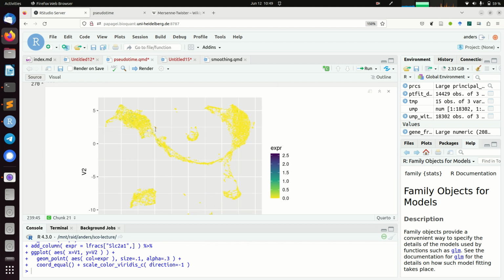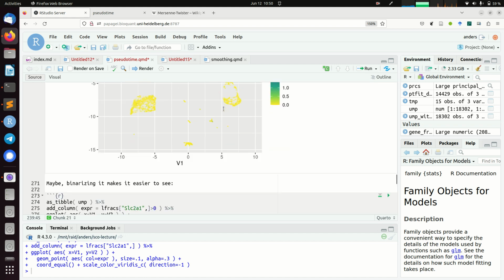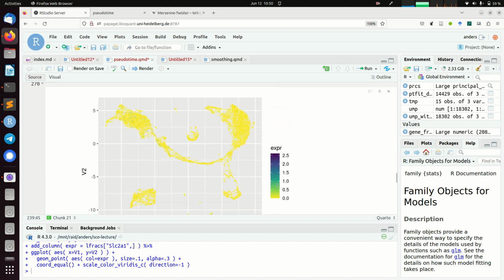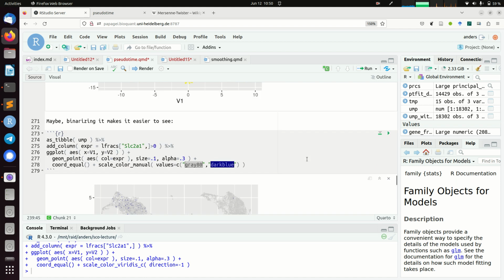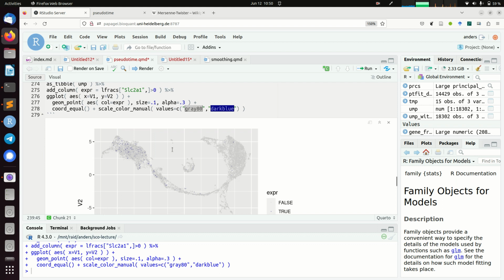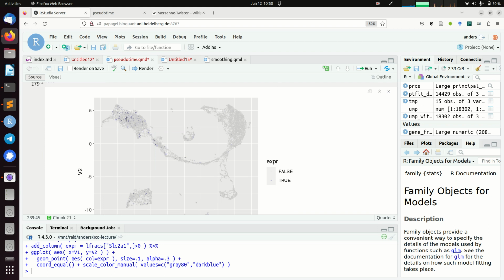Here in the astrocyte and quiescent stem cell area, you see a few green dots, and then the dots get sparser and sparser, while here they turn up again. A better way to plot it would maybe be to give up on the actual expression difference and just dichotomize it, saying, okay, is it zero or is it not zero? And now you see the non-zero ones as dots, which people like to call a salt and pepper situation, when you have these few pepper strikes in a sea of salt.